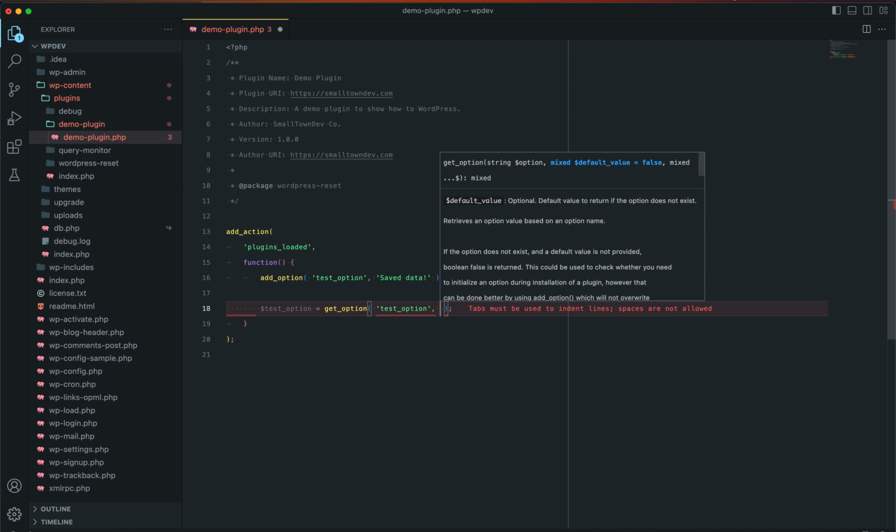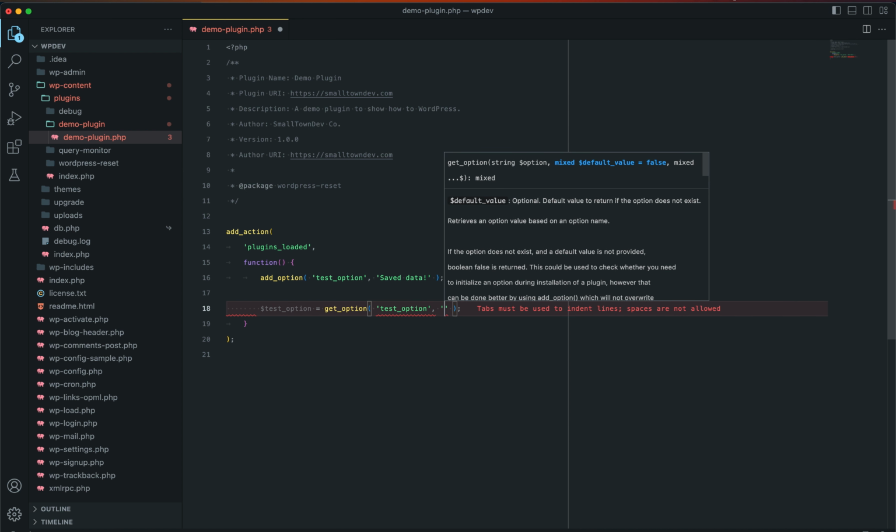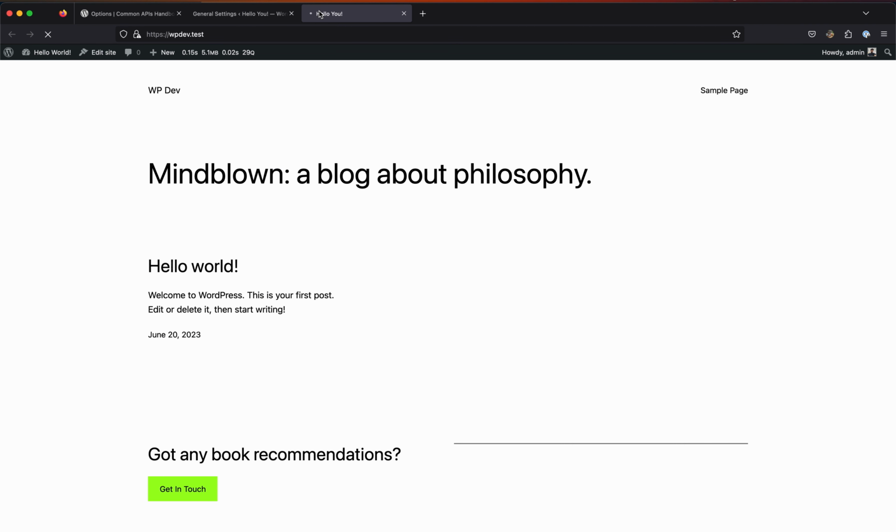And then if you want to set a default value, do that, or you can use, let's say, an empty string if anything isn't set, and then we'll var dump it at the front end. Test option. Now let's change it back to WP head to output it at the front end. Let's hope this works.